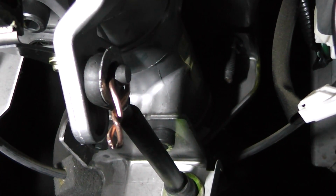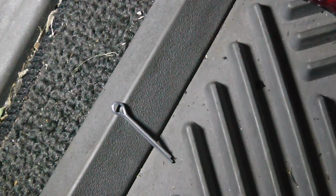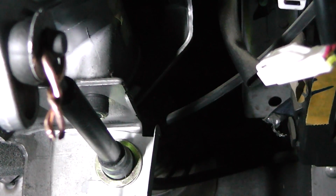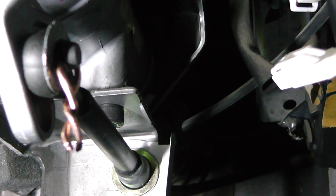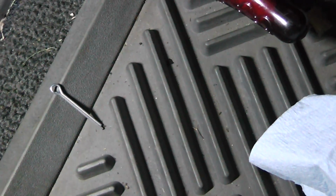Okay guys, you can see I did some creative engineering right there. I did not have one of those to go up to the hardware store and get one. So, I mean, that would probably work for a while, but if I'm going to jerry-rig something, I'm going to jerry-rig it properly.